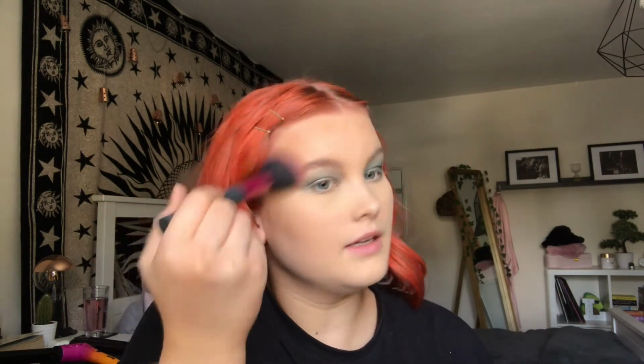I don't think contouring and highlighting was really a thing back then, so I'm going to go in with my Kiko Waterflower Magic Bronzer, just swirl that in and dust that around my face. Not really being careful with where it's going. So again, that's just really like blown out sort of bronze all over the face.